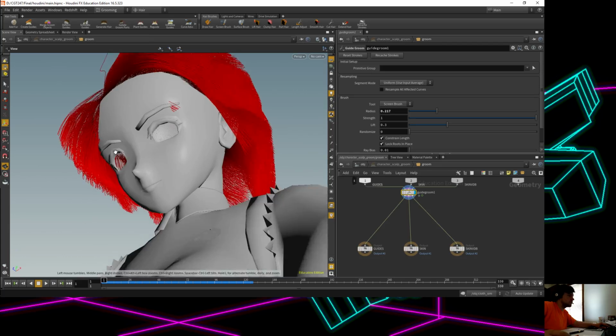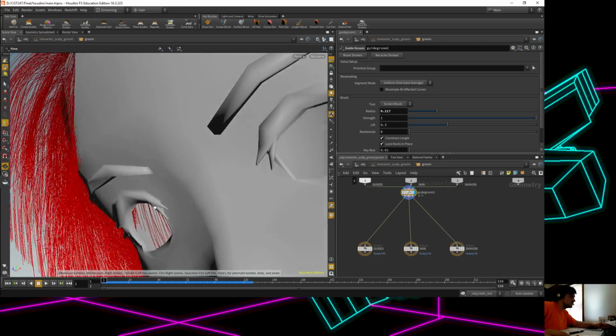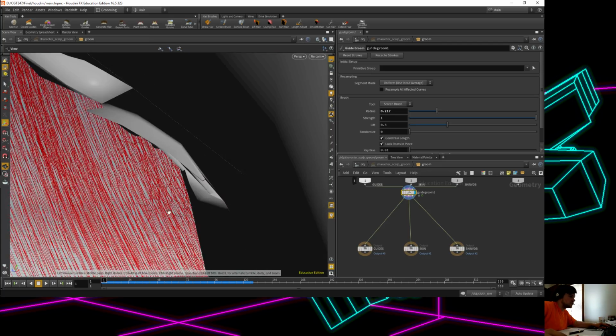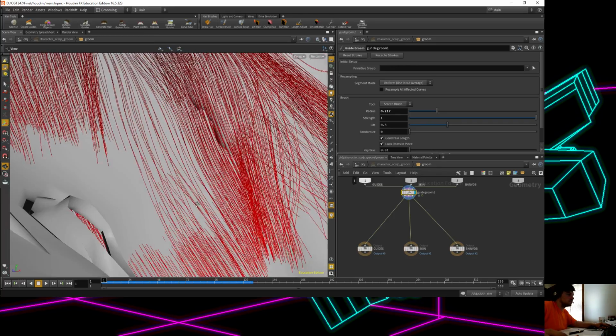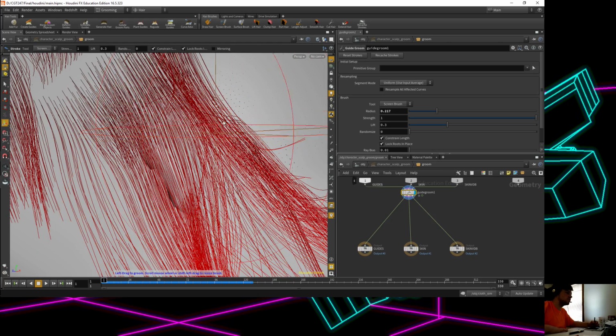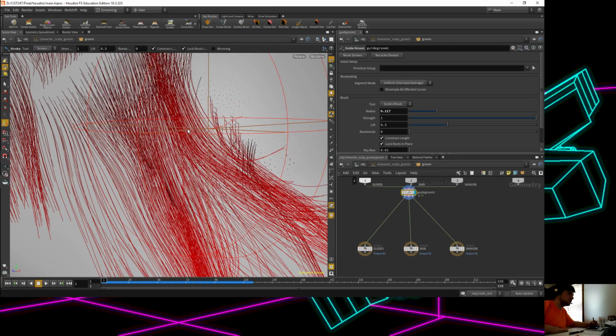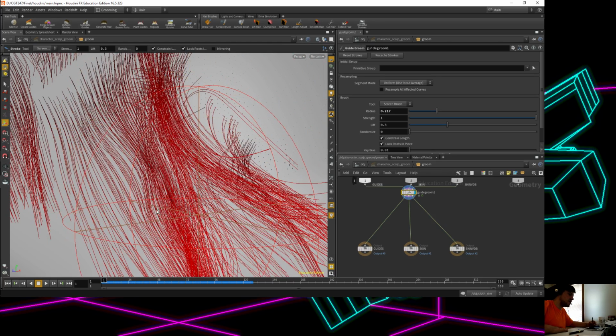So yeah, a lot of it's literally inside of her face. Yeah, so this will be really weird to do, but we'll just get out of there.